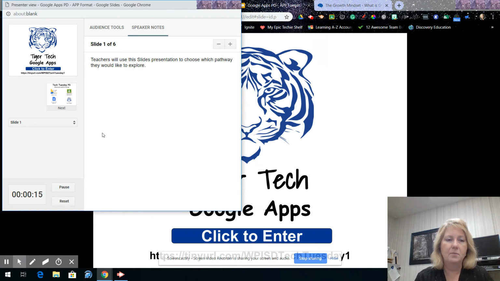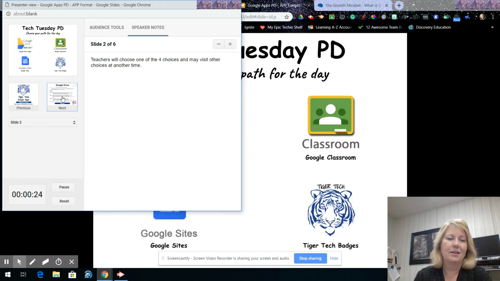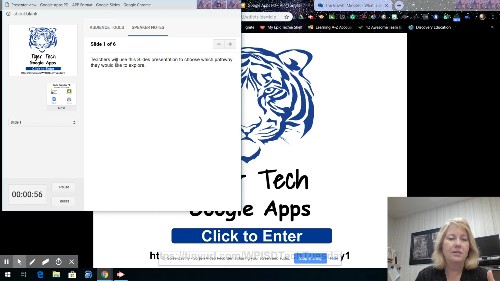And then this smaller box right here is what you see as the speaker. And so you have that ability to see the slide that you're on. You have the ability to see the next slide. So if I went to the next slide, it's going to go up there, and then I have the previous and the next. So I'm able to see that. I also have the tool of having my time down there. So if I have a specific time period that I need to give this presentation, then I have my clock there, and I can pause and reset as I need it. And I also have my speaker notes right here, which is nice. So I'm able to zoom on the notes or whatever, and as I'm going from slide to slide, I'm able to see my different notes.